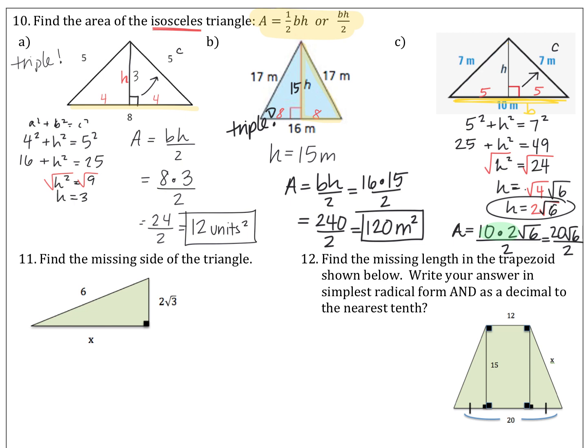Okay, and then the last thing you have to do, you have some stuff you can simplify, right? You are only going to divide the 20 and the 2. You cannot divide 6 by 2 because 6 isn't a root and 2 is not. You're going to see this again and again and again in Algebra 2. So you just divide 20 and 2, which gets me what? 10 root 6. And I know that's so strange. But the area then is 10 root 6 meters squared. Wow.